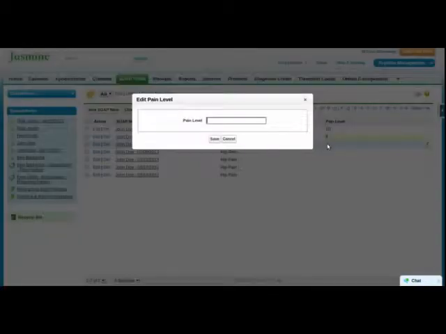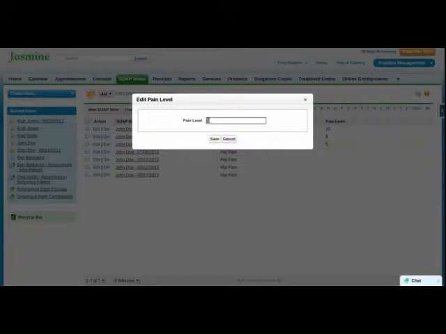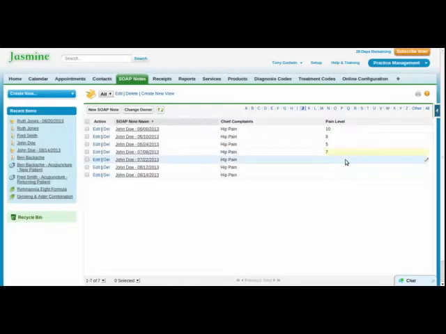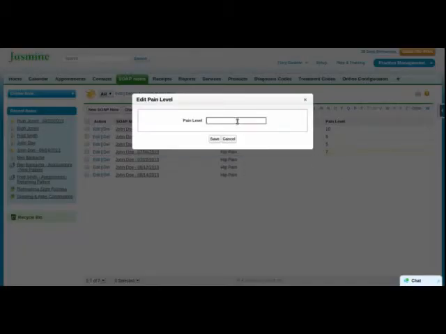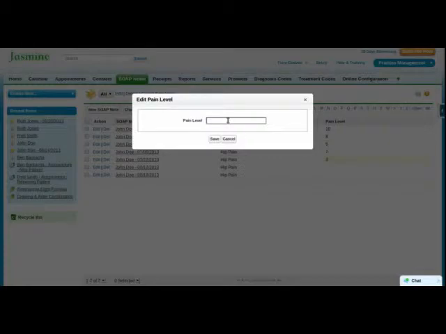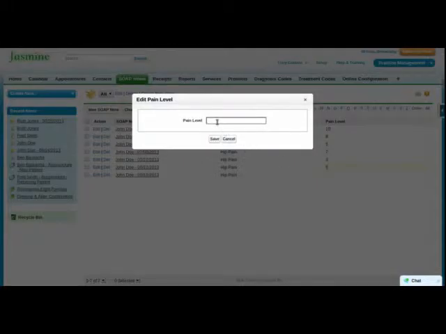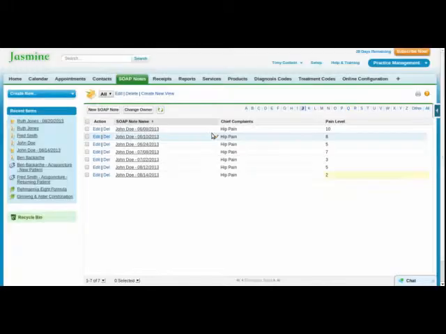So here, basically, I'm going through record by record and updating the pain level one at a time. All right, so there we've just taken a few brief clicks to update a single field across multiple records.